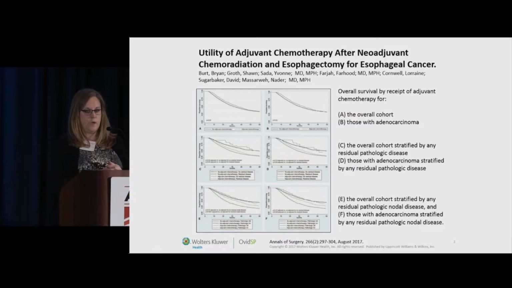The bottom one is the interesting one. This is looking at lymph node negative disease. So the top two curves are lymph node negative disease, and the bottom ones are lymph node positive. If you look at the one on the right, your right, you can see that those curves are split. That gray line up there is your lymph node positive disease that got adjuvant therapy. So that's a difference. That's where you've impacted this disease. This is something that I really felt that I could use. Based on this, if somebody has lymph node involved disease after surgical resection, giving more chemotherapy can be beneficial.